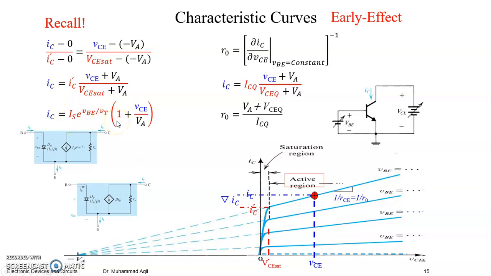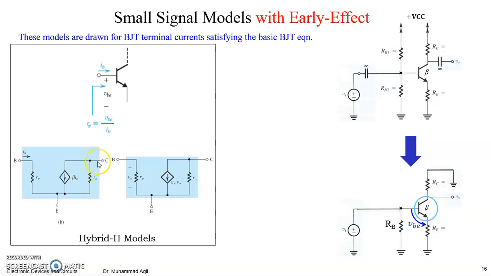relation, right? Remember, for large signal models we also said that the large signal model is biased with a diode at the base to emitter side and a current source at the collector to emitter side, with this current source relation. So there is not much difference between this large signal model and this time considering the parameters of the small signal model. This one is basically for small VBE, where this becomes linear. This diode is nothing but modeled as a resistor because of the forward bias base to emitter junction. Without early effect, we did not have this one previously, so this time we can put it here, right?